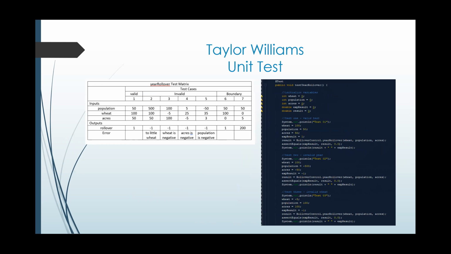So what I was looking for was making sure that we're staying positive inside of these rollovers, and if it wasn't, obviously the game's going to have to end at a point because you don't have enough acres or population or wheat. That's what I really dug into on these test cases, just to make sure that the formula was correct for this and that we could carry on and move towards the next year.